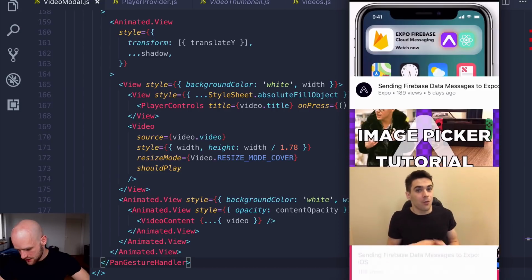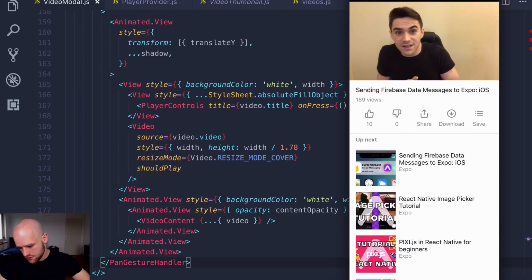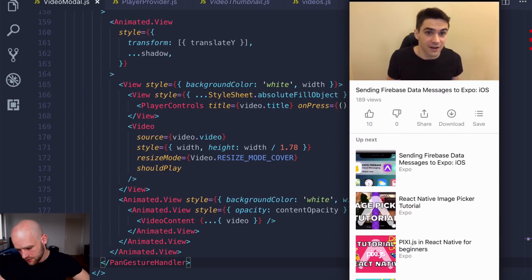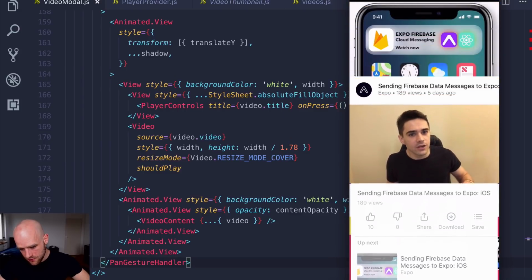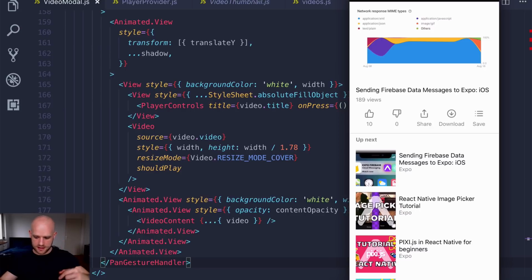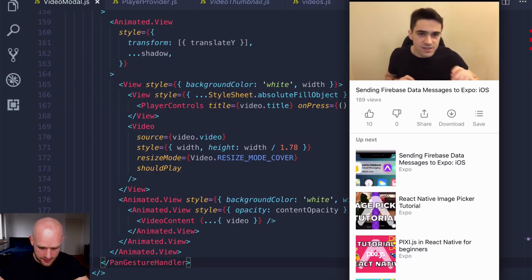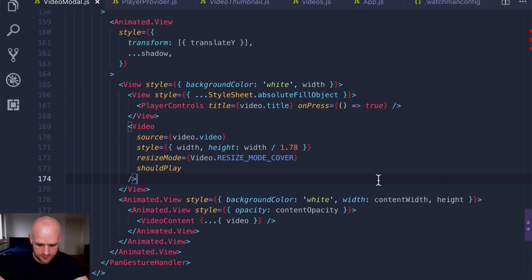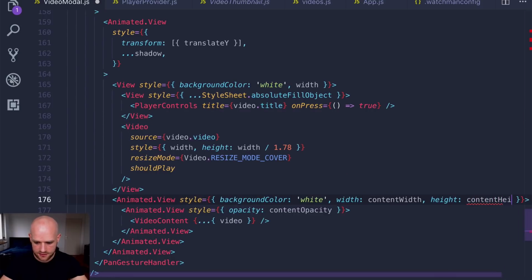But also we can animate the content of the video, because we know that basically it goes down as we swipe down. So I can also do content height.